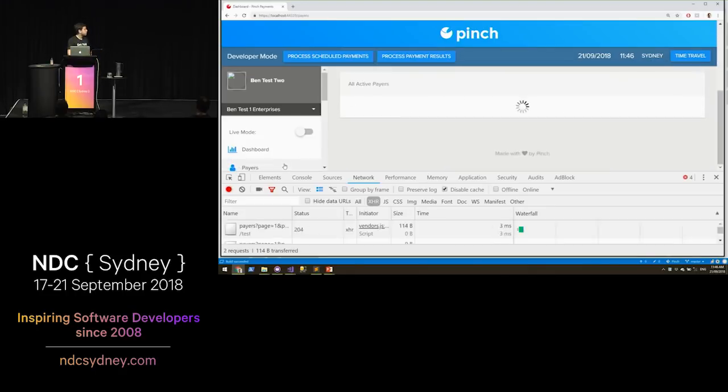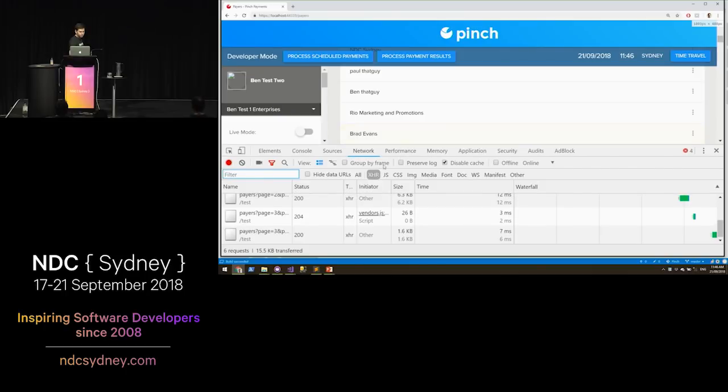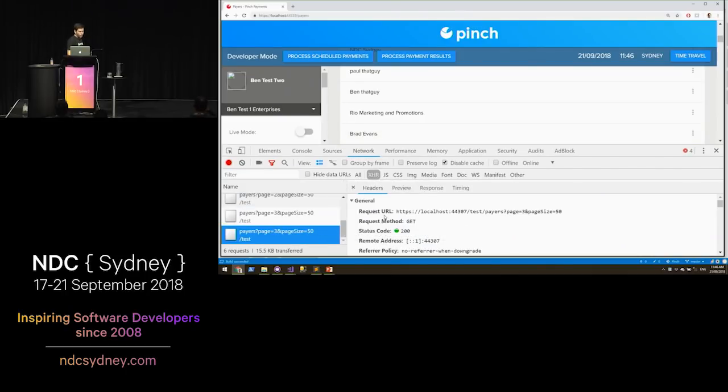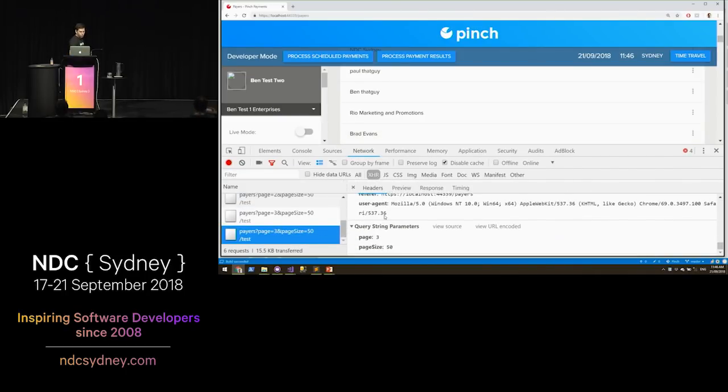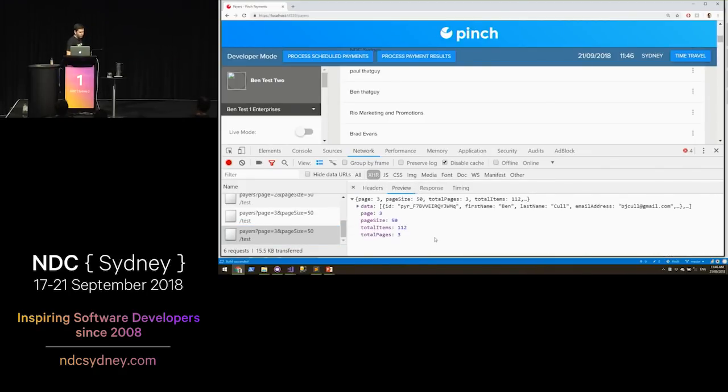What we're doing today, and let's just pick any old thing, payers, and I'll try and make this a bit bigger. Where's our response? OK, so what we've done is we've got a single-page application. It's an Angular app for anyone who's interested. I'm not really going to dive into client-side stuff today. This is mainly focusing on the back end and the APIs. But if you have questions about that, I'm happy to take them at the end.